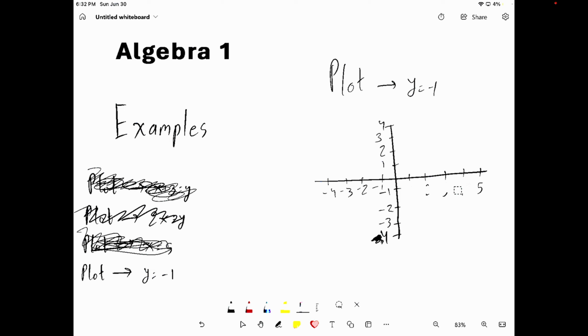So it's basically the same thing as x is equal to 5, except we're going to draw a horizontal line. Now you might be like, wait, isn't horizontal for x and vertical for y? But if you have these types of equations, just switch it up. Trust me, if you keep that trick in mind, it'll save you a lot of time, a lot of hassle, and a lot of energy. So what we can do here is plot y is equal to -1, my bad, as a horizontal line going through the -1. And it's that simple. That's our fourth example.